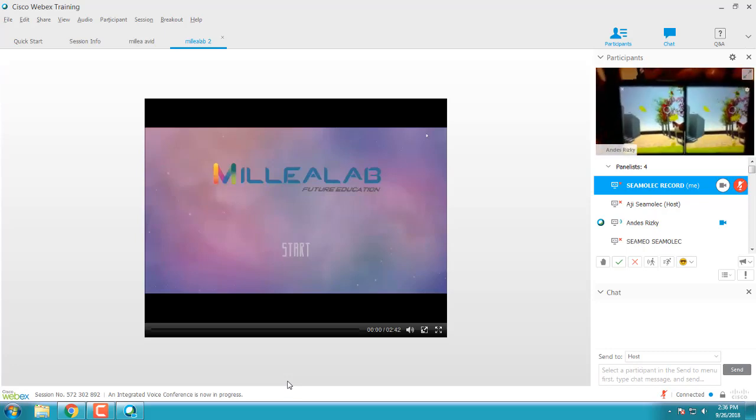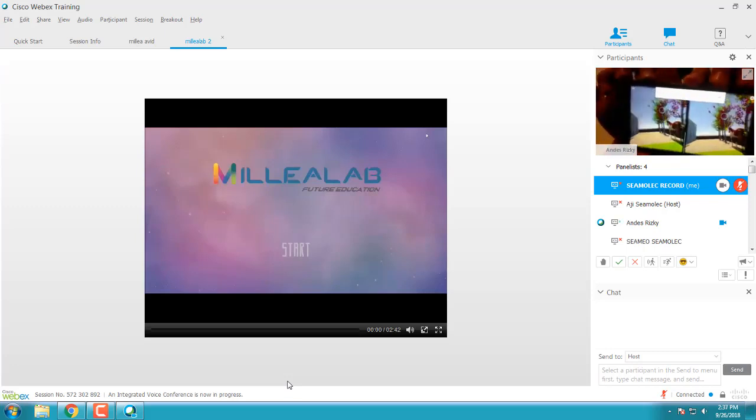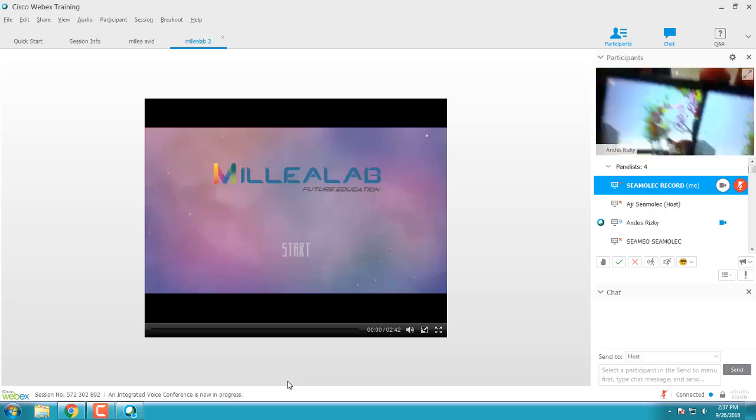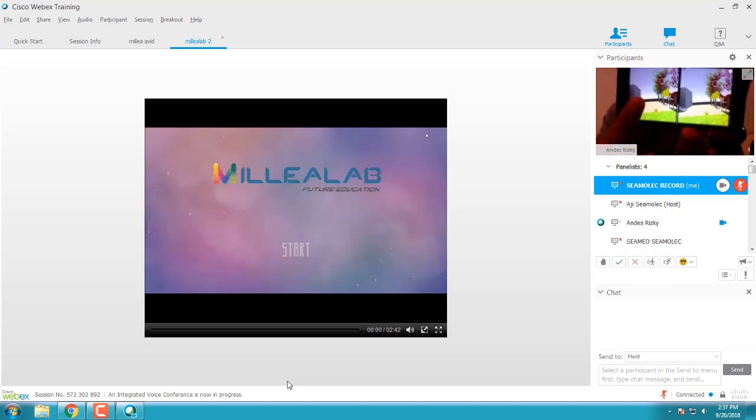Okay, maybe you can hear the music. This is the music that I made, and I put on the panel. So yeah, this is the stereoscopic view, the VR view. So you can just move, and it will move.